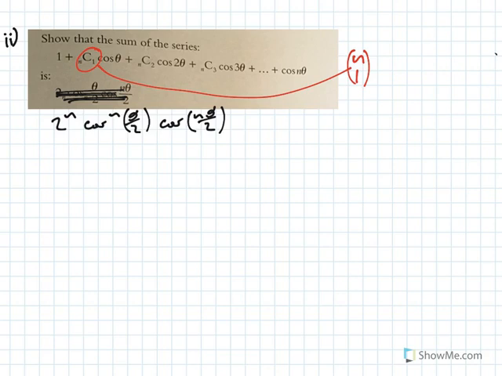It's not really easy to see at all where to start with this. Hopefully you get a bit of a whiff of binomial expansion about it. Hopefully you also get a bit of a whiff of De Moivre's theorem because of the multiple angles. So let's just remind ourselves what De Moivre's theorem says, at least in terms of exponentials. If I've got e to the i n theta, then that's going to be the same as e to the i theta, to the power of n.